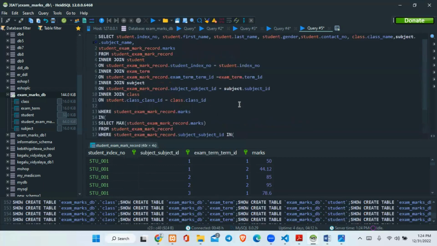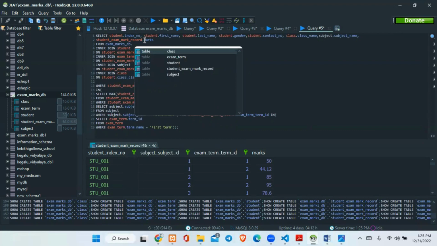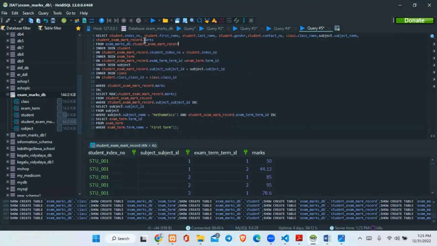So it's a bit large query. So this is how it will look like. So over here I have selected all the details we want over here. And next I have given the table. Oh yes, I forgot something over here. Exam marks DB dot student exam mark record.